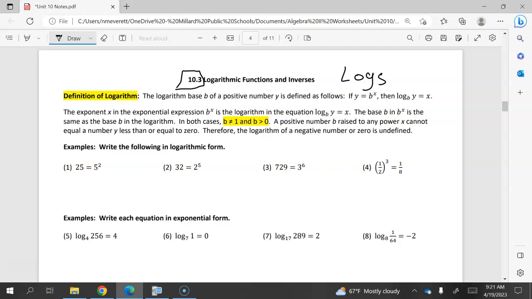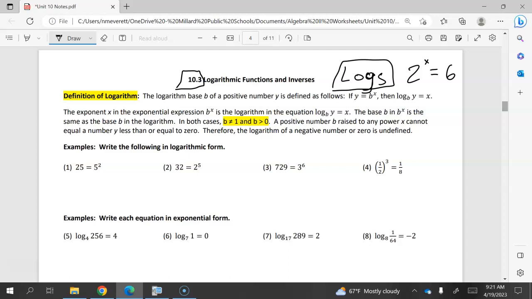So basically, what is a log? Well, logs are what allow us to find exponents. Say, like an equation 2 to the x equals 6. I want to figure out what exponent of 2 gets me to 6. However, that's not exactly a nice number. Using logs will help us figure that out.